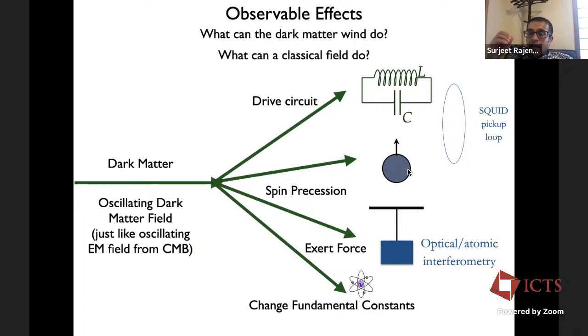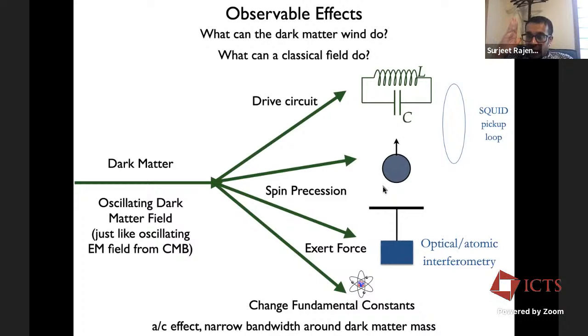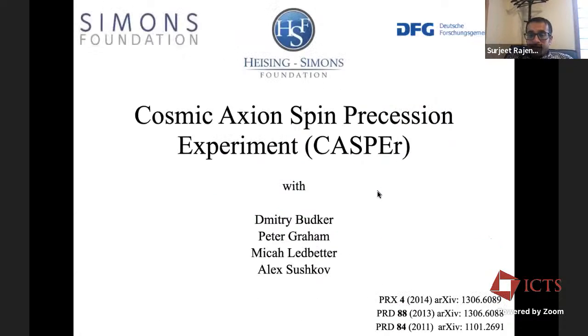You're going to realize that actually the ruler that you're using to measure the distance between these 2 points will fluctuate. And therefore, even if the distance between the points is not changing, since your ruler is changing, that will show up in your experiment as a signature. So in all of these cases, we are once again simply going to think about the fact that the dark matter gives you an effect at a very specific frequency. So I'm therefore looking for a narrow band signal in all of these experiments, spread only around the dark matter mass with a width of around 10 to the minus 6.